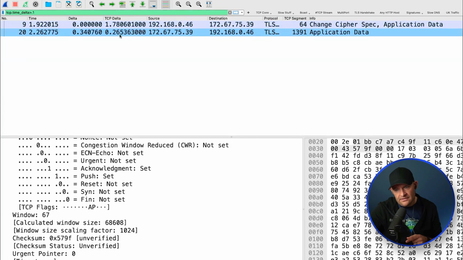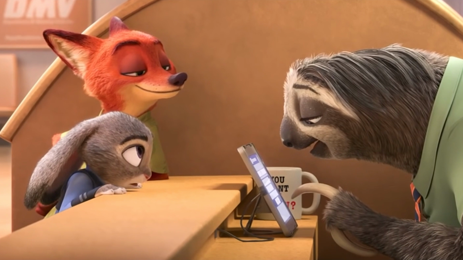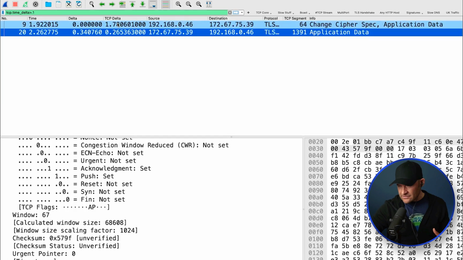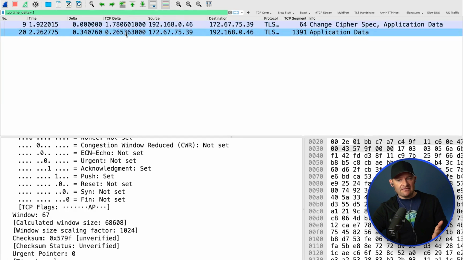This would be the one that I don't like to see: server delay. Client delay, sometimes you'll see just when the client is entering a password or just slow to go up and click on a bar. Boom, that's called client think time, client delay. In this specific case, I might want to look a little closer. Why is it taking the client so long to do that? But usually, in most cases, I'm going to look for this server delay.